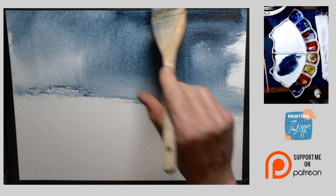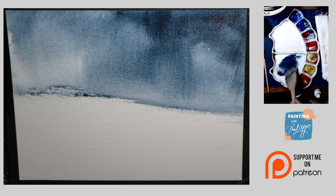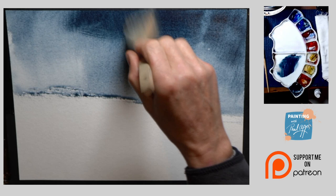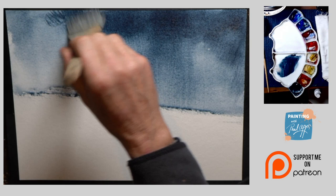I really like the idea of this cloud being quite a menacing cloud, quite a thundery cloud. So I came in with some extra Payne's Grey at this point. Now the Payne's Grey is a Winsor & Newton Payne's Grey, and I use that pretty much exclusively for this. You could use indigo if you wanted to. And I said about the Pyrrol Orange from Daniel Smith, you could also use the translucent orange from Schmincke, depending on how you say that, as to what you would like to use. It doesn't have to be either of those. Something very similar will have a very similar effect.